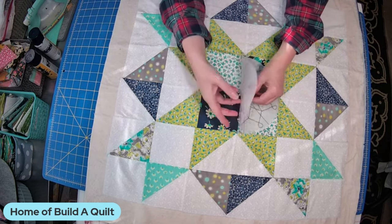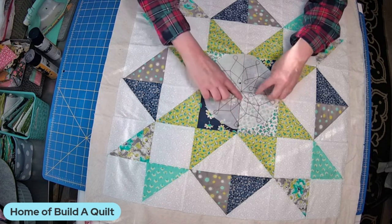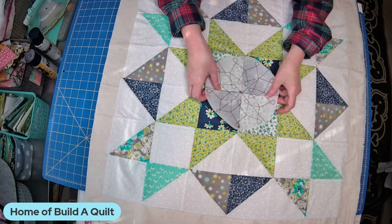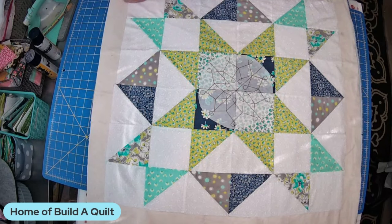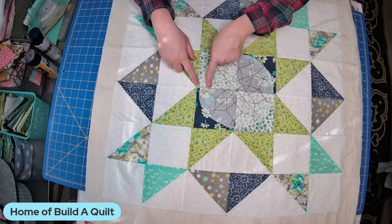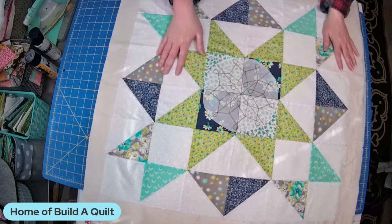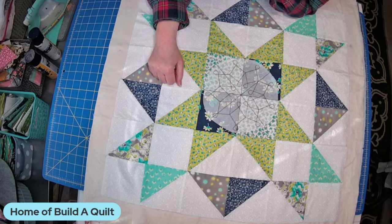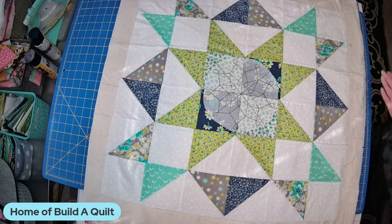Okay. Now I'm going to put that in the center and I'm just going to rotate this so it's straight up and down. And what's nice about this being a four patch in the center, I can mark my pole lines, north, south, east, and west, right up on the pole lines in this. And I can see through it, so I can see it. This is directly in the center, because this line here is running straight across my center horizontal line. This line here is running straight up and down my line. And I can line up that way in every one of these four patch squares that I'm going to quilt in, because they all have that dead center. Super easy to do. So I'm lined up. I'll put my pin away. And then all I have to do now is take this over to my machine, line it up in my hoop, and I'm ready to go.